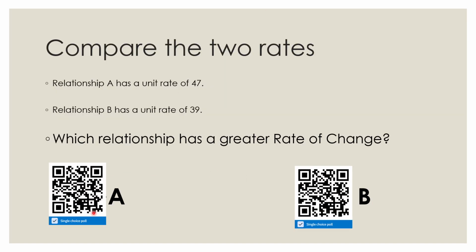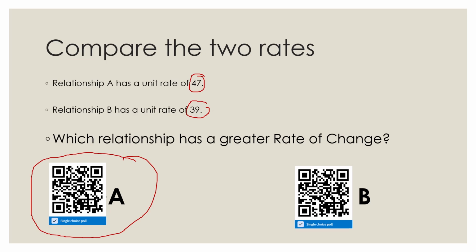Now, we can't do this live in class with our cool Engagely QR codes, but you guys, which one has a greater rate of change? Pro tip, hint, hint, which one has the bigger unit rate? Yeah, Captain Obvious answer, guys. It is A. It is relationship A. Relationship A had a unit rate of 47. This person typed 47 words per minute. Unit B had a rate of 39. They've typed 39 words per minute. Which is faster? 47.